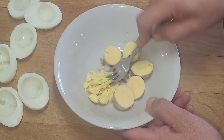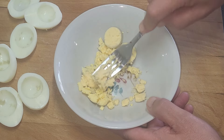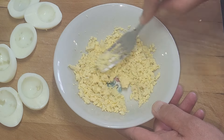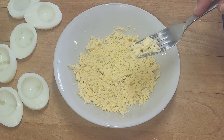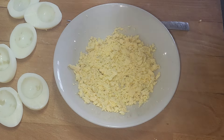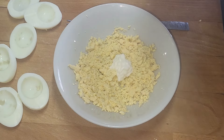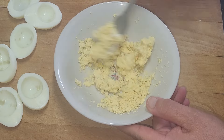Then we just need to mash these up. You know what we're doing from the title, but you know how we're doing it. So there's your eggs all mashed up — it's not a paste yet, we're trying to get to a paste, but we are going to add something now that's going to help us do that, and that is a squib of mayo — about a teaspoon. Now we just work this into a paste.